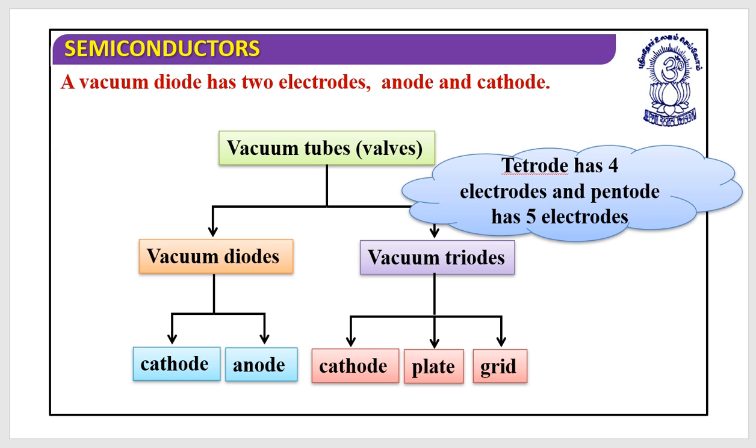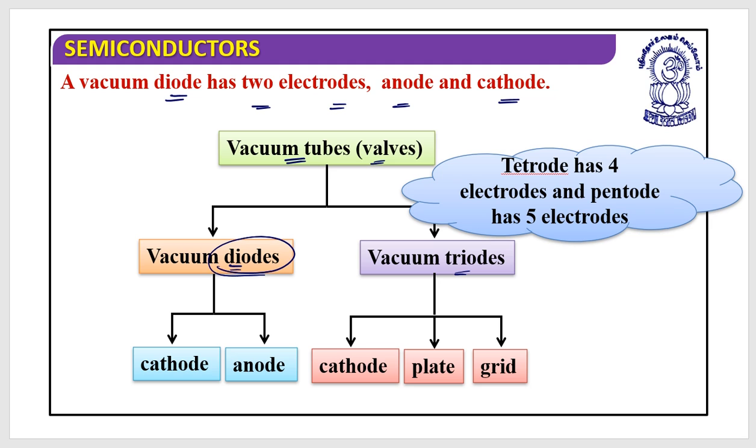Before we were using semiconductors such as the diodes and transistors used in today's world, we had vacuum diodes, and a vacuum diode has two electrodes, named the anode and the cathode. After the vacuum diodes we had the vacuum tubes, generally also called vacuum valves, and these could be categorized into two segments: vacuum diodes and vacuum triodes.